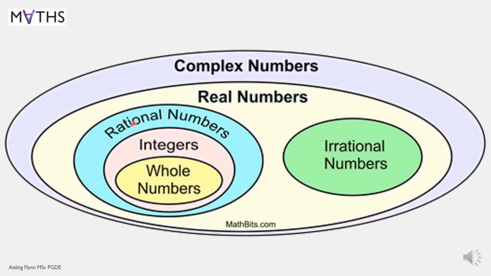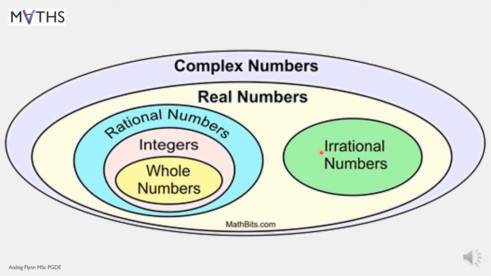When we were looking at rational numbers, we were looking at fractions, but indeed integers and natural numbers can be written as fractions. You can put them over 1, or for example 10 over 5, which is a fraction, a rational number, is equal to 2, which is a whole number. So they're the rational numbers.